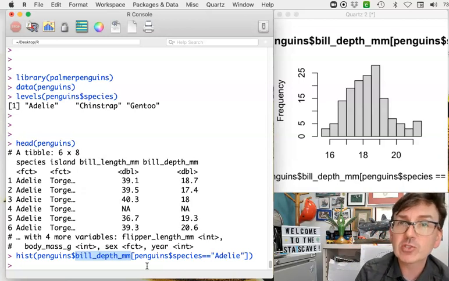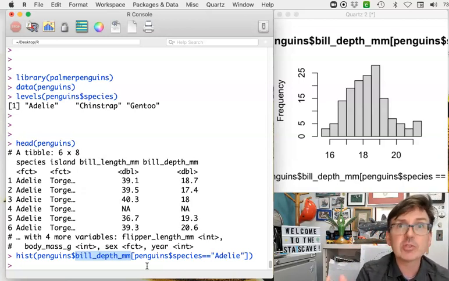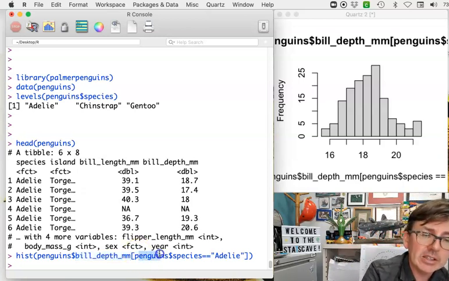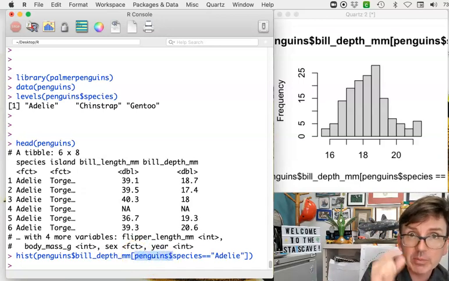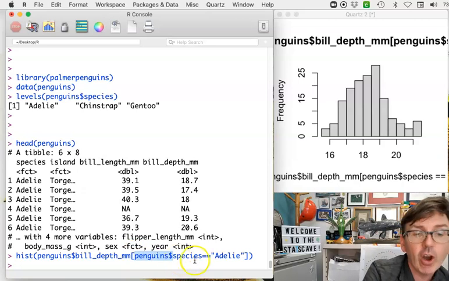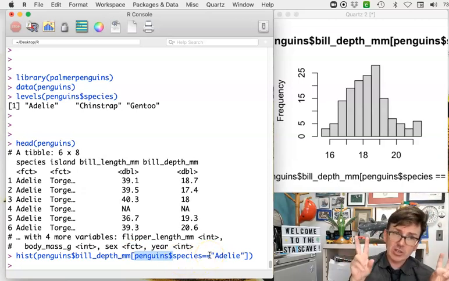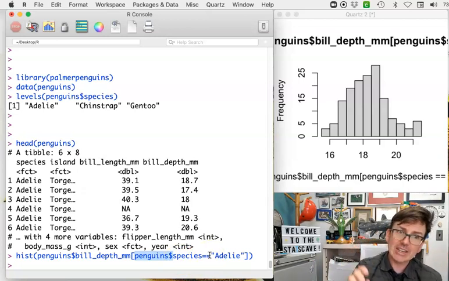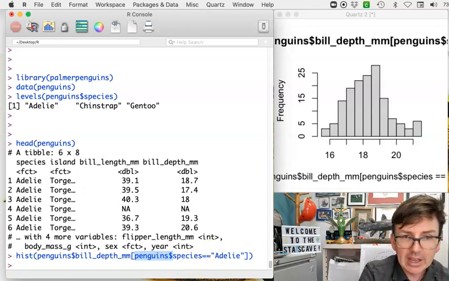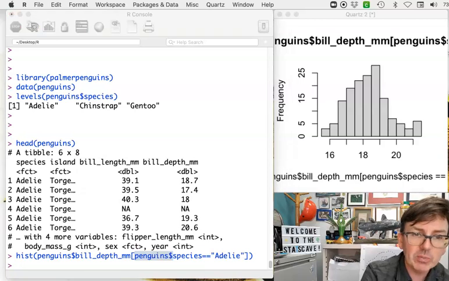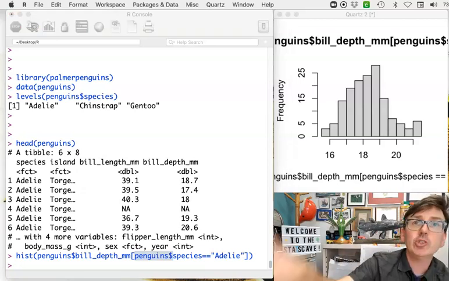There are many different ways you can subset information. This is one of them. And here I'm subsetting by looking in that data frame penguins, looking in the column species and saying only use those rows that match this condition, where the condition is: is it an Adelie penguin? And that gave us this sort of graph. And I could make this look a nice looking graph, but I choose not to.